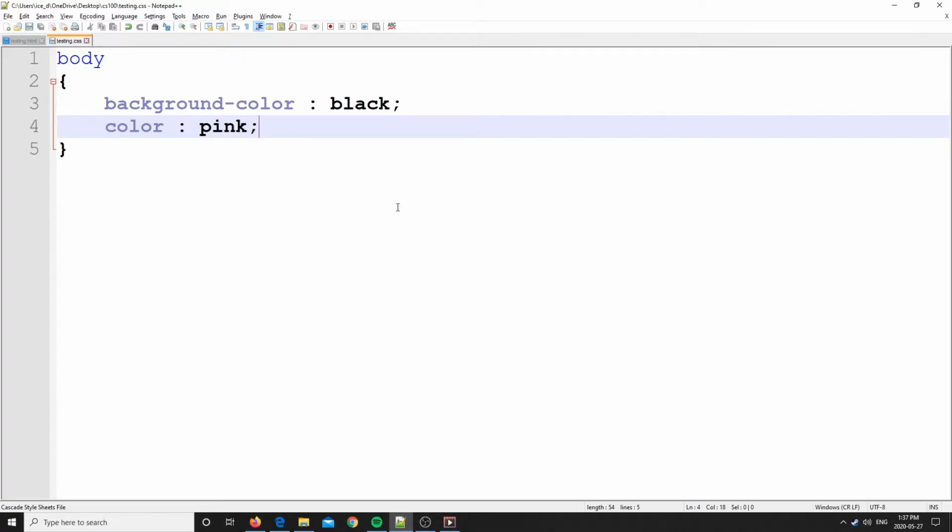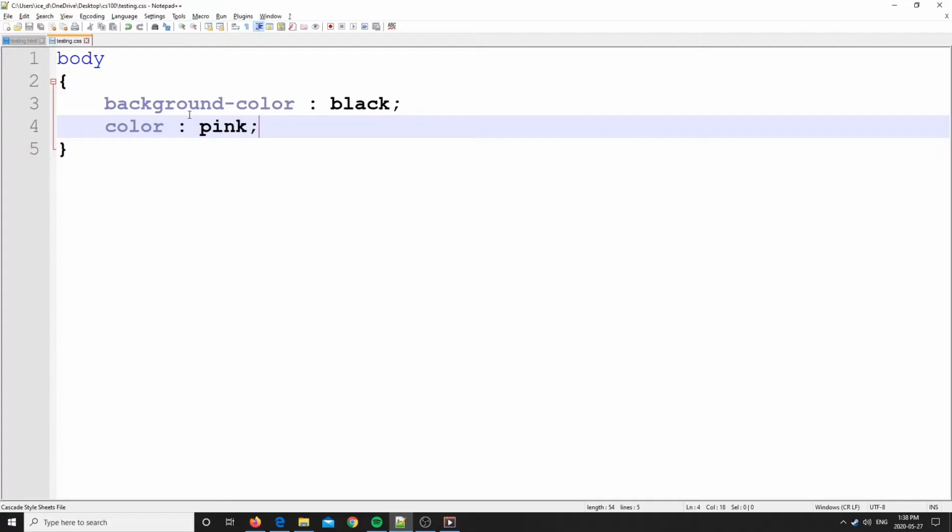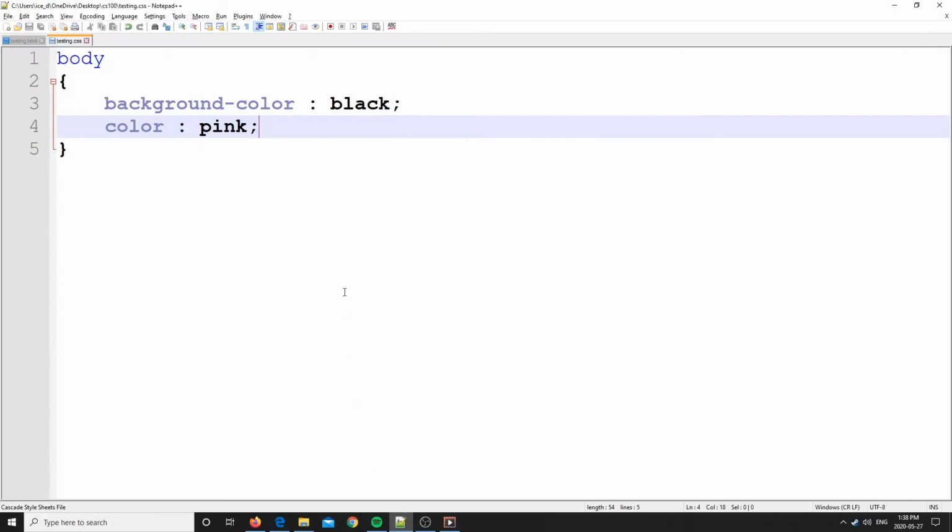I'm going to save this. And it apparently took a second to load, but now my fonts are all pink because that's what I set it to be here.